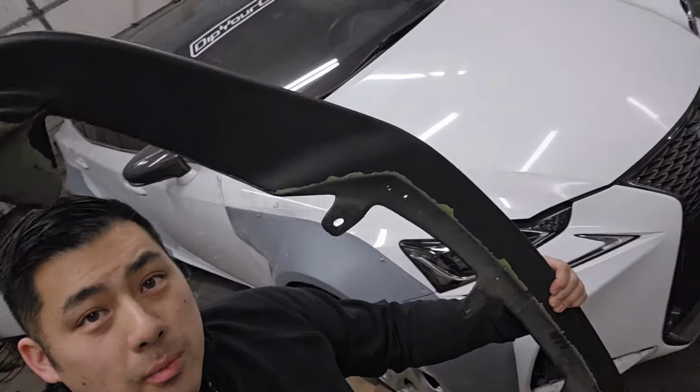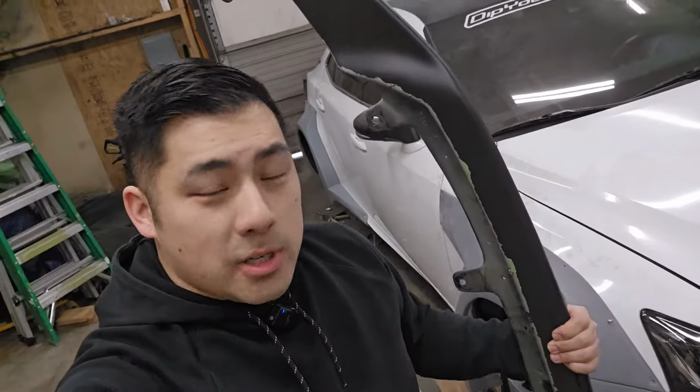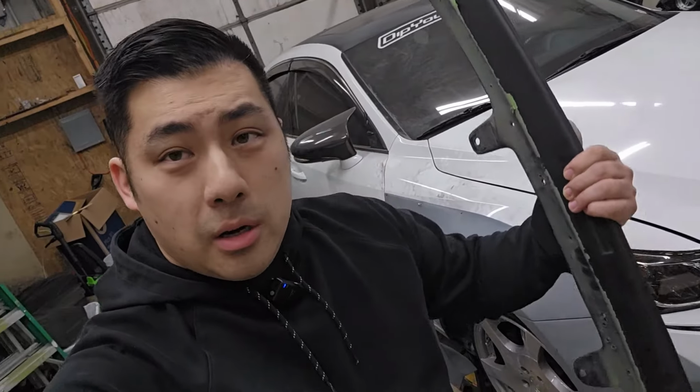All right, so I got my front lip right here that I'm gonna be installing onto the front bumper there so I can get the correct measurement for the splitter. So let's go ahead and do that right now. I wanna get this mounted, mock up the piece of wood underneath this, and then get to tracing.